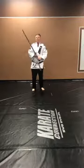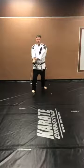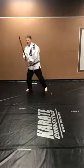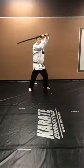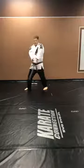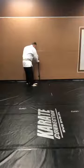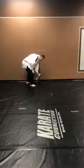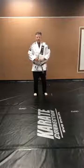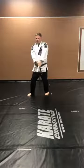Alright? So, we're going to put those two together. High block, down block. Okay, watch. Do the other side. High block, down block. Nice. Again, high block, down block. Now I'm going to use my little homemade sword. Here it is. High block, down block. High block, down block.